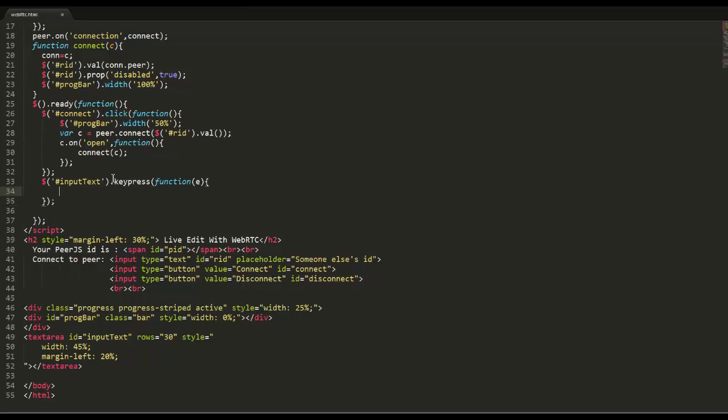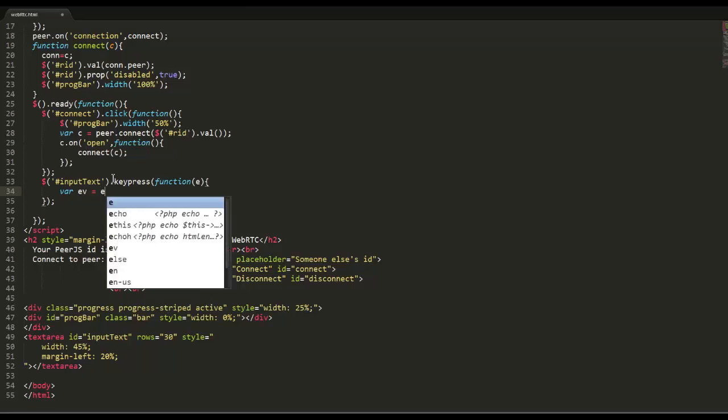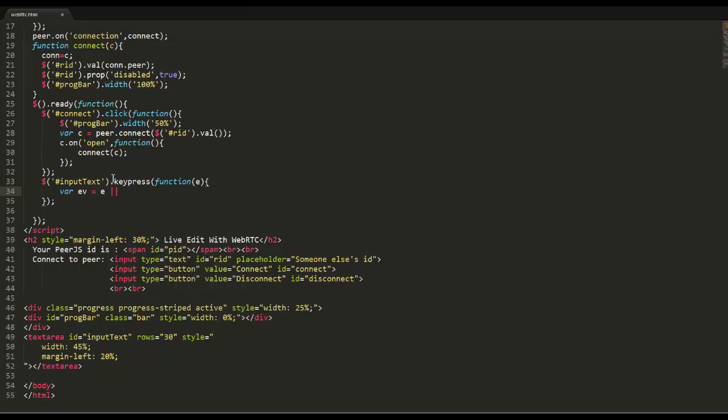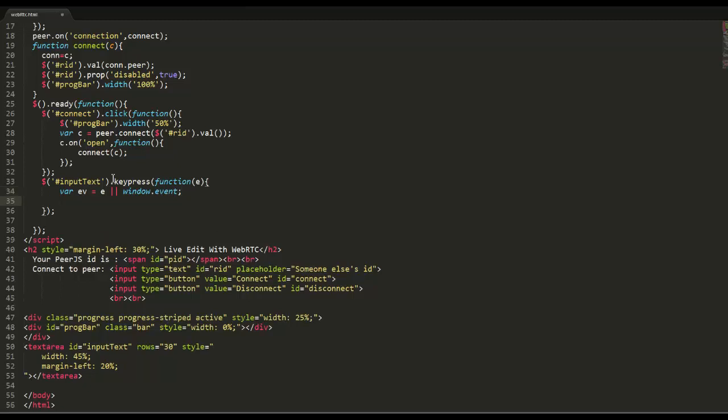Alright. So now, once the key was pressed, let's get the event. And we have this. Okay, now let's get the ASCII, how much it's worth in ASCII.